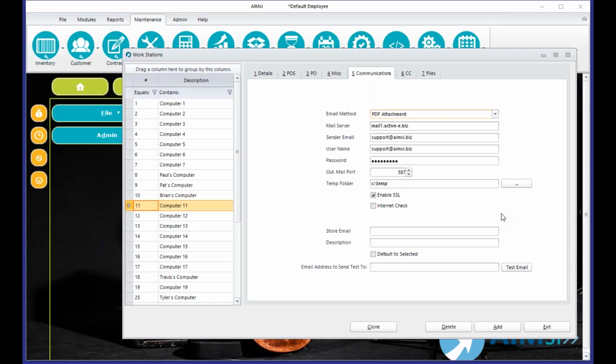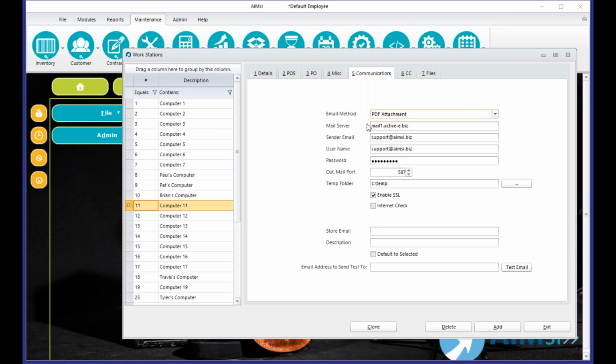There's incoming server details and there's outgoing server details. Now, as far as AIM-SI is concerned, we're not checking your email. You'll still be using Outlook or Thunderbird or your webmail client or whatever you're using to check your mail. But AIM-SI can send your emails all day long using your particular mail credentials.